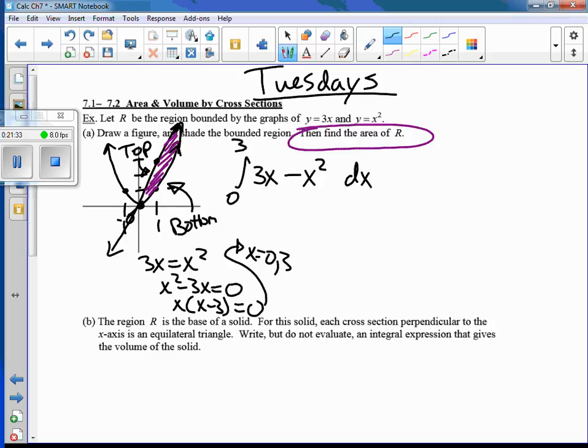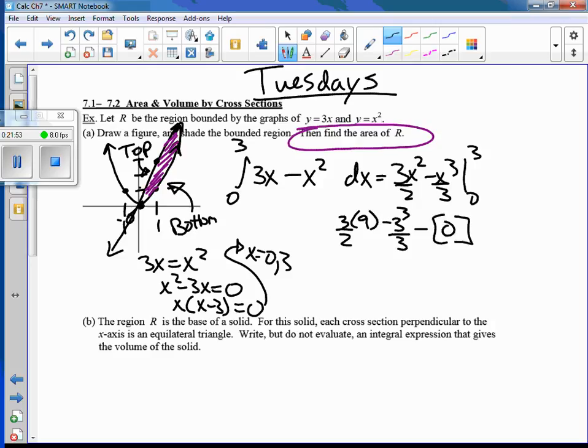So now let's go ahead and integrate. If you integrate this, you're going to get 3x squared over 2 minus x to the third over 3, evaluated from 0 to 3. And so let's substitute in our values. So we get 3 halves times 3 squared is 9 minus 3 to the third over 3 minus, I'm just going to put a big 0 right here because when you substitute in the lower limit, you get 0. And so 3 times 9 is 27 over 2. Here, I'm going to use a property of exponents. This 3 cancels out one of these 3's, so 3 squared is 9. And then if I get common denominators, this is going to be 27 minus 18 over 2, which is then 9 halves.